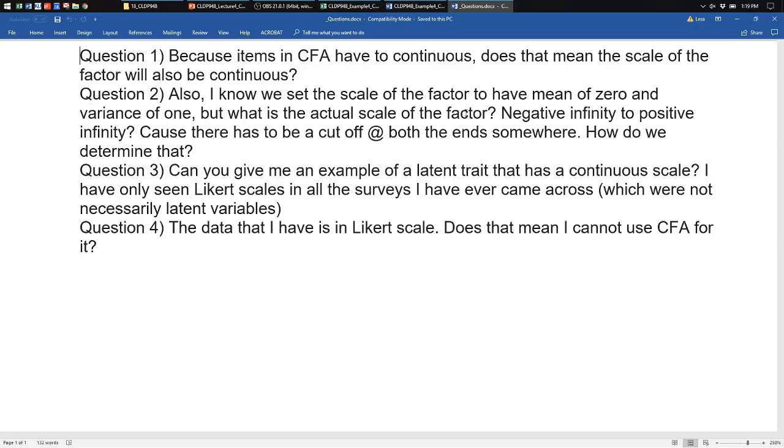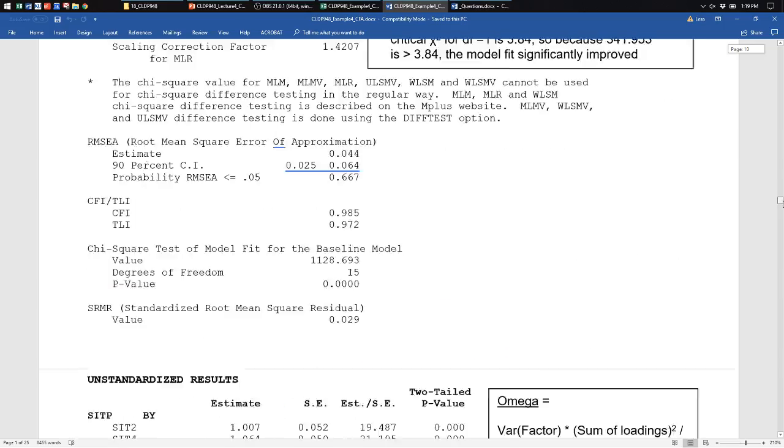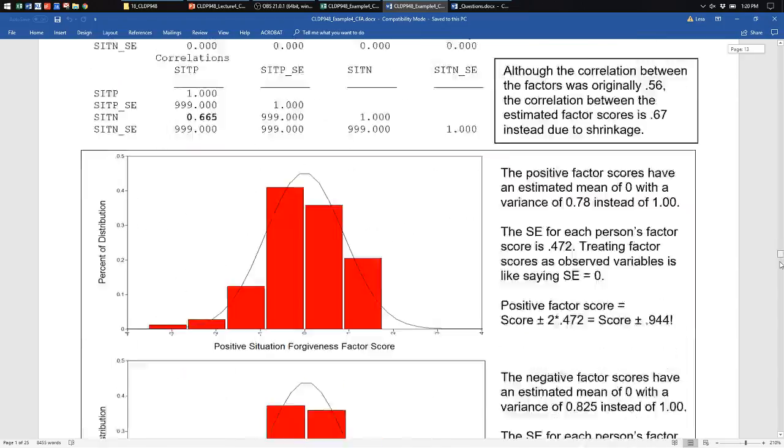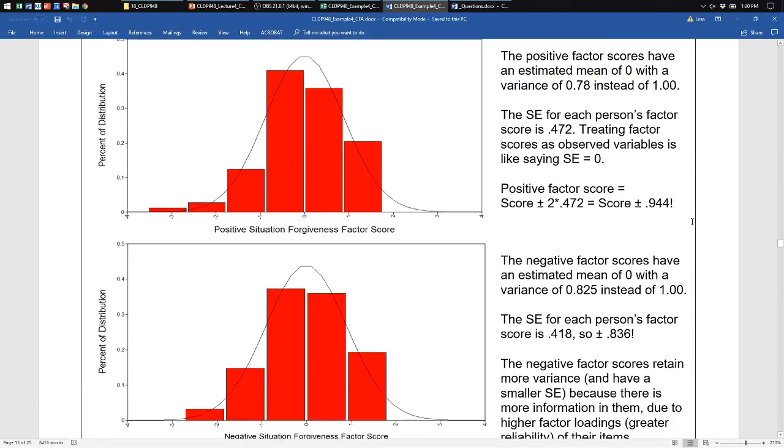It does, in theory, go from negative to positive infinity. In practice, though, it's constrained by the number of possible response patterns. So what you'll often see at the end of, let me pull up a picture here. In example 4, we will see this, hopefully get to that point today, but towards the end here, yeah, I outputted predicted factor scores for the two factors that we're going to end up with.